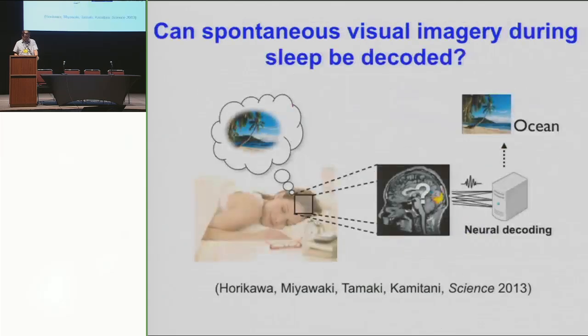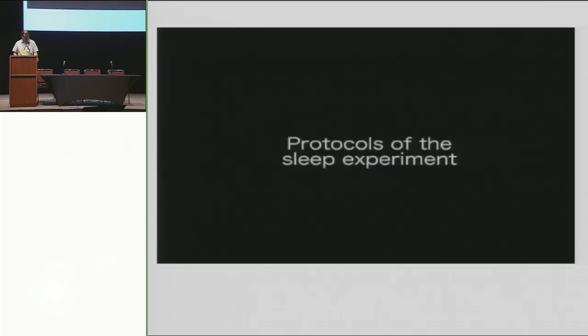Okay. And finally, this final topic is about how to deal with spontaneous unstructured data. I'm not going to give a very general method, but I'll just show one example from our study. The specific question here was whether we can decode visual dream contents from brain activity. First I'd like to show what kind of experiment we did.